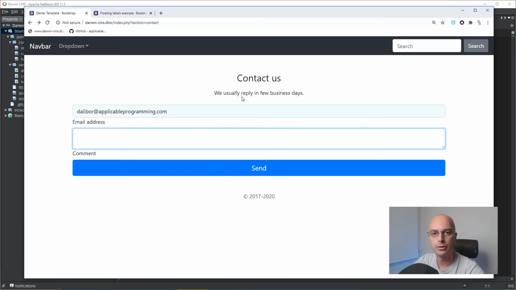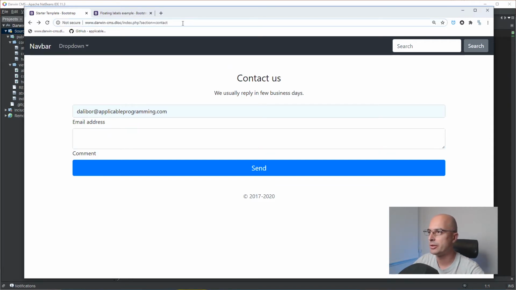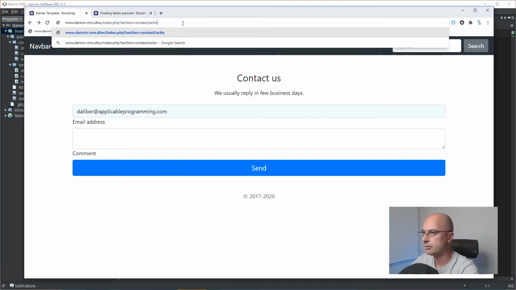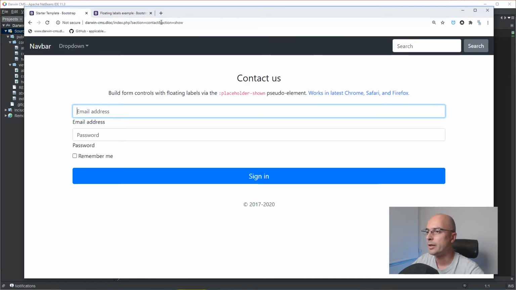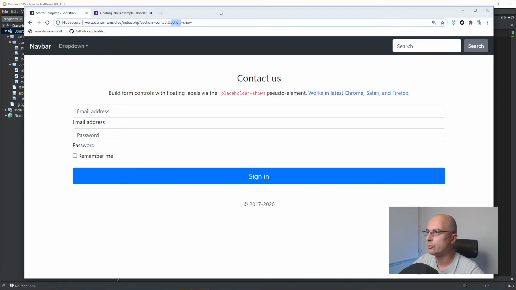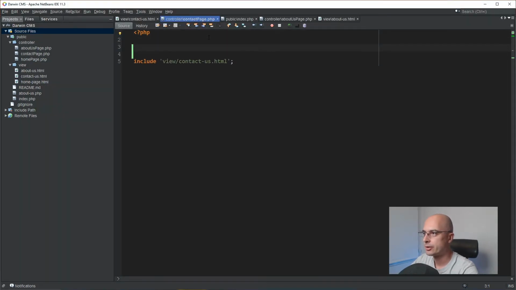Now this Contact Us controller needs some actions. It needs an action for showing the page, and it also needs another action for submitting a form. And the easiest way to achieve that is to have another parameter here, action equals show, to show the page. And I need to put the ampersand here. And by default it is doing what we asked it to do. It is displaying our form, and we will then just check this action from the GET, right? And we will use the null coalescing operator here, and the default action will be show, for example.